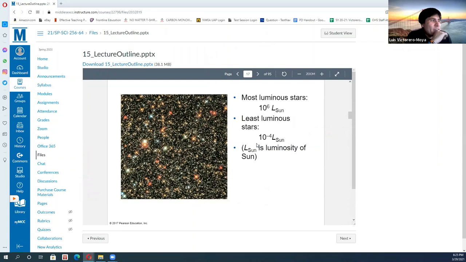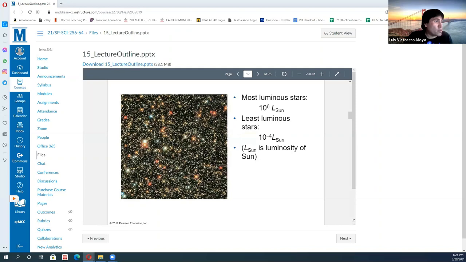So now we have learned how we measure distances to nearby stars, how we define the apparent brightness, and the luminosity. So let's stick with the luminosity, because the luminosity involves two parameters, the distance and the brightness. So when we measure the luminosity of stars in the universe, we are effectively measuring the luminosity in terms of the luminosity of the sun. Remember, the luminosity of the sun and also the temperature of the sun, but mostly the luminosity of the sun, is a point of reference that we use to measure the luminosity of other stars.